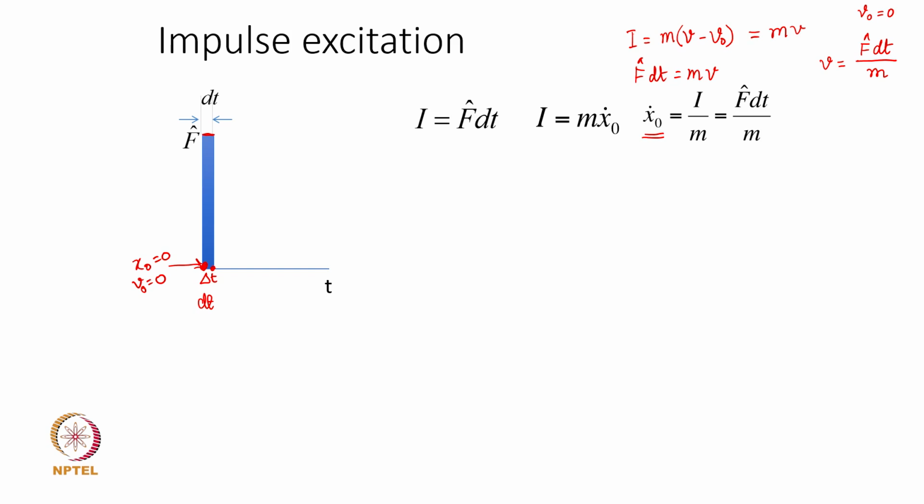Now, imagine that there is no other excitation except this single impulse. For a vibratory model, if I ignore the damping to start with, what I am interested in is, if the impulse acts on this mass, what is the ensuing vibration response. We know very well that if I know the velocity imparted to this mass as an initial condition at t equal to 0, what would be the response? If you remember, we obtained the expression X cos omega n t minus phi I. This is the expression that we derived for an undamped single degree of freedom vibratory system.